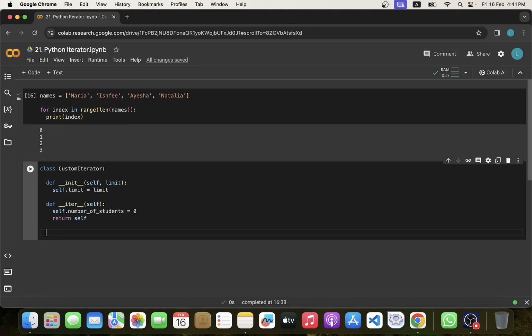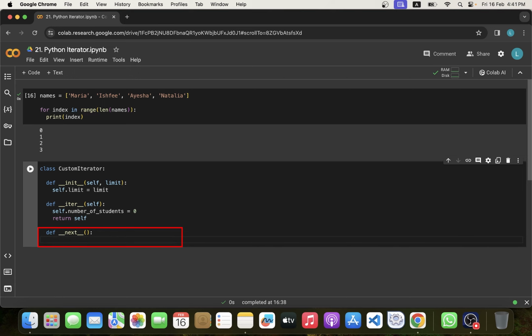And now to iterate and to go to the next value we have to use the __next__ method. Def __next__, and the method block, let's accept the self keyword first.